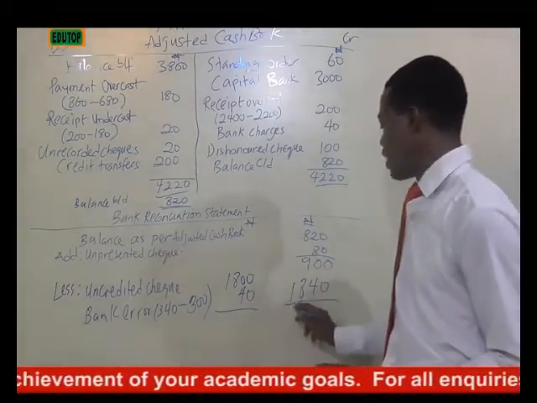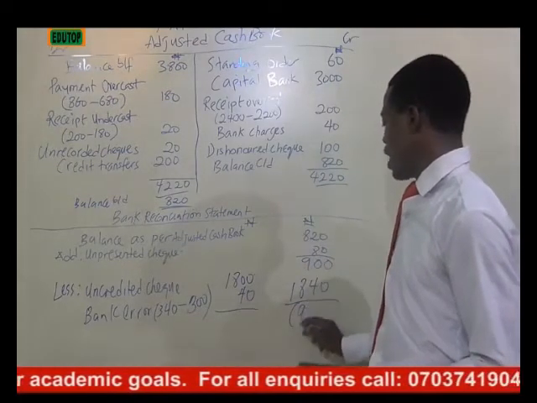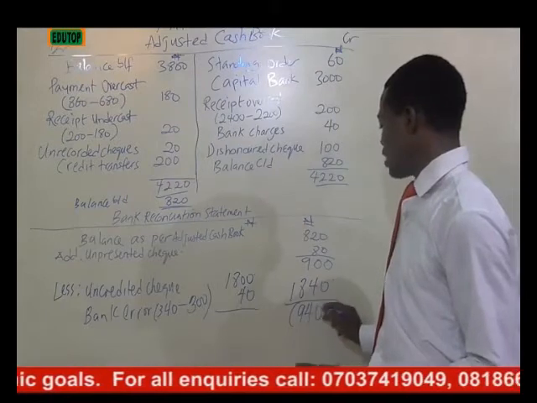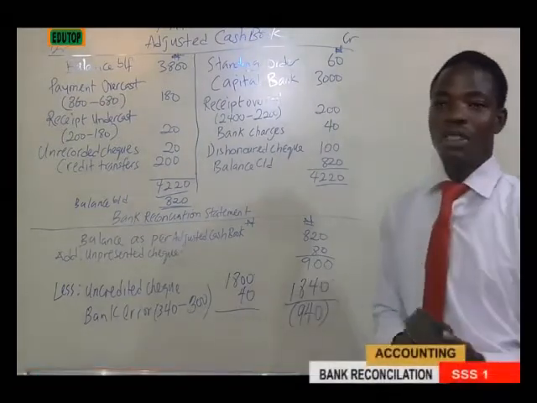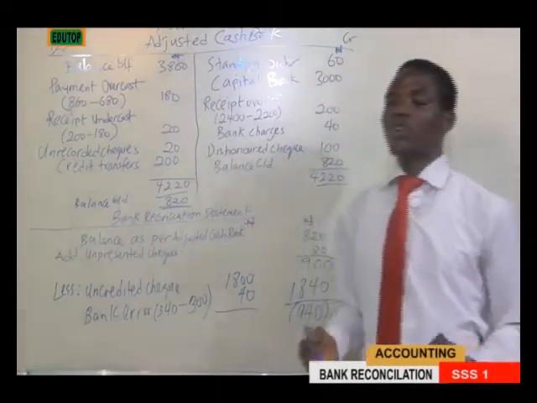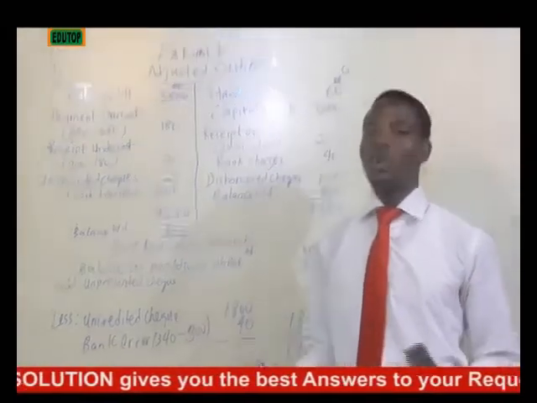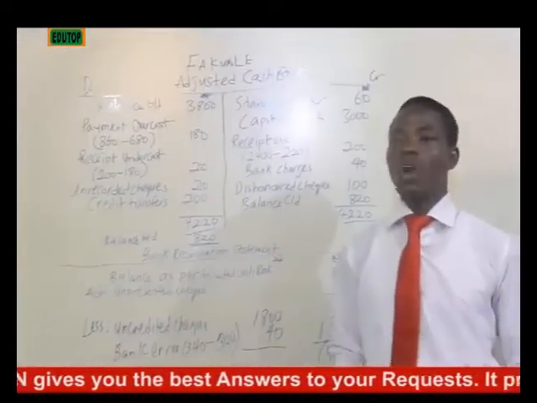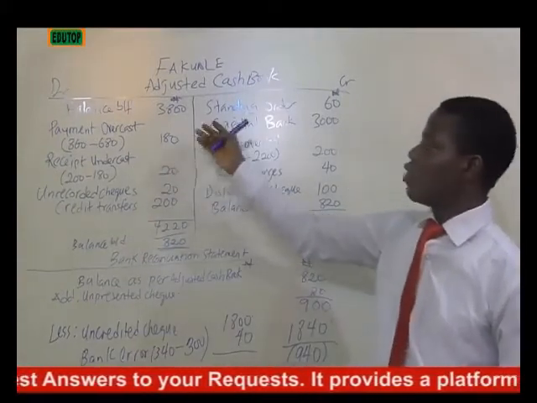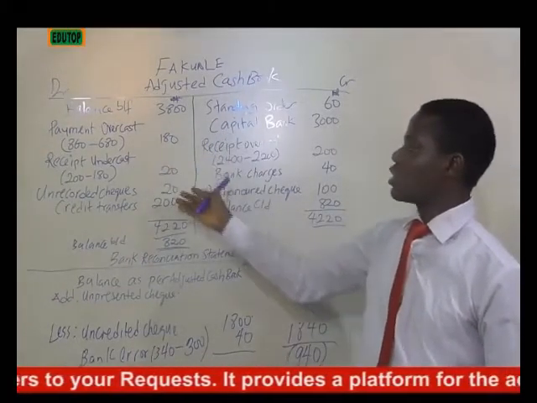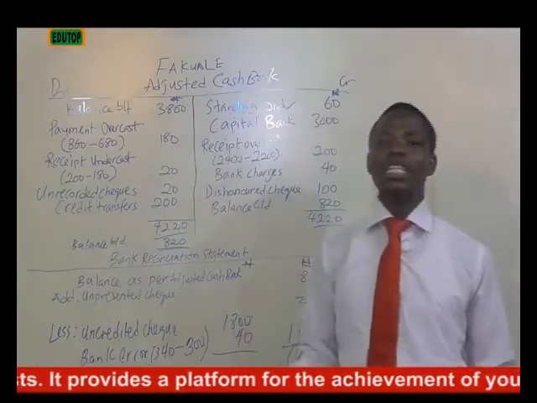So the sign of overdraft is this sign. So you put it this minus this. That is, Fakunle is having an overdraft of 940 naira. So I told you the technique for knowing, when you are preparing your bank reconciliation statement, that at the end of the day, when the errors and all those things have been adjusted, you will later arrive at your bank statement, which will be given in the question.